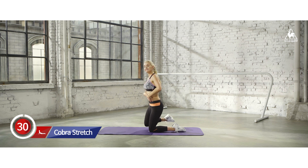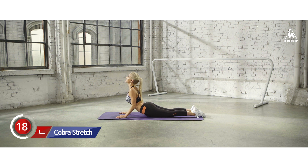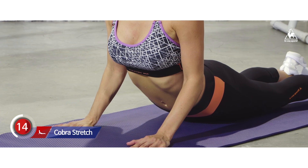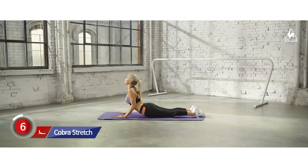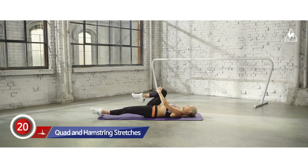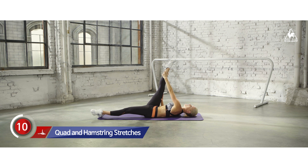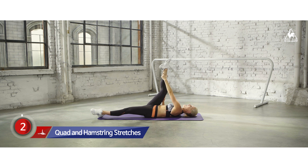We're going to come down to the ground — we worked out those ab muscles today, so it's important that we give them a nice stretch. Put your hands either side of your armpits and just lift up. Keeping feet flat on the ground, squeezing glutes, just lifting up. Oh, that feels so good! Breathe in and then breathe out, just tilt that neck a little bit higher up towards the sky. As you come down, we're going to swivel over and finish off with those legs. Lying flat on your back, grab one of those knees. Each side is going to be a little bit more flexible than the other and that's completely normal. Stretch out the back of the leg — hold on here, breathe in, breathe out, and pull that leg a little bit closer towards you, keeping it nice and straight.